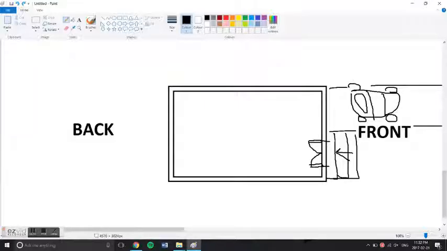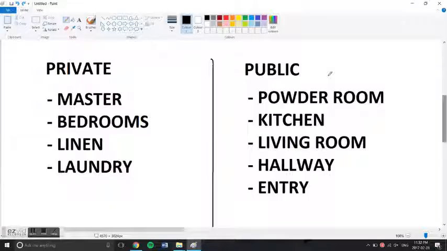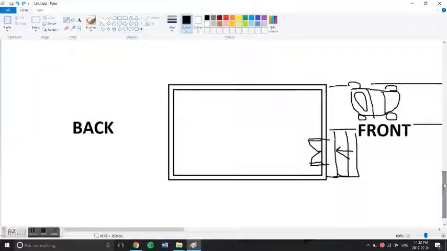In this case, we're just going to envision that this is a 2-story building for a house, and we will look into placing these public spaces on the ground floor. Normally you would want to enter into the house, and usually the powder room is located right at the front, or it's located right in the middle.